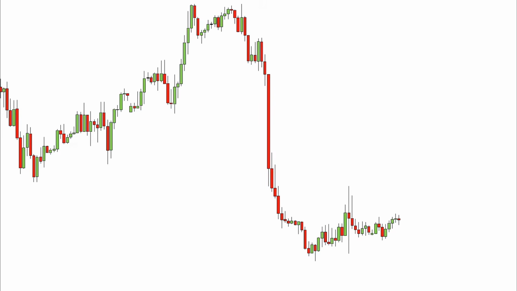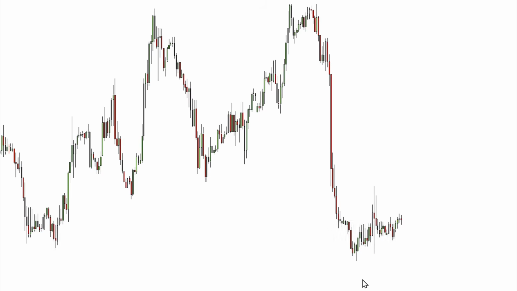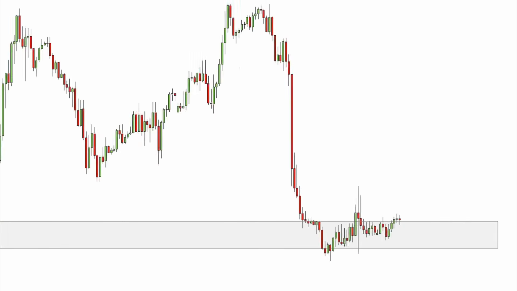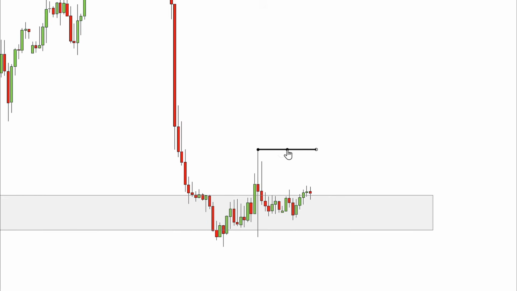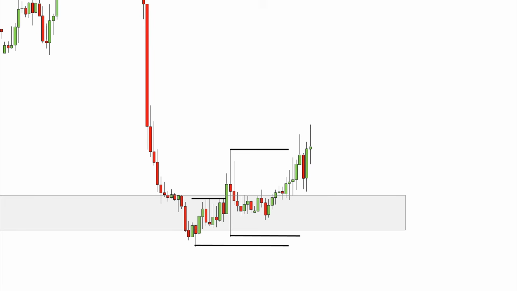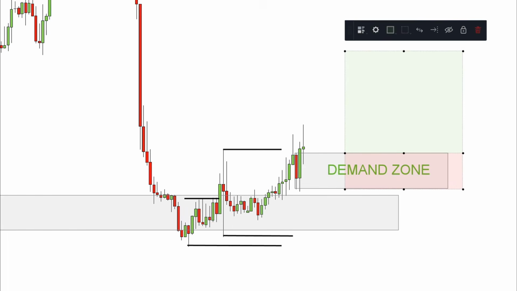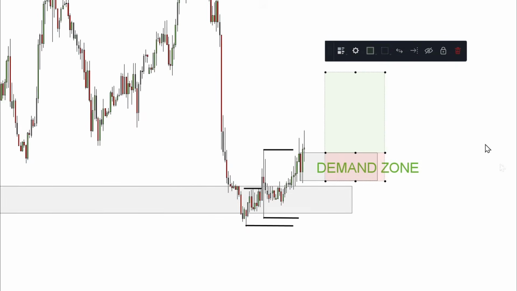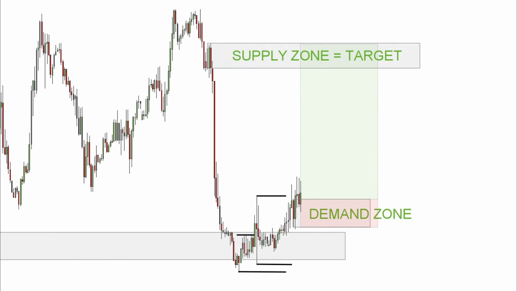For the final example, this is the same price action, but analyzed on a lower time frame. Price reacted from a demand zone created by a previous move. Looking at the structure, we had a sequence of lower lows and lower highs, followed by a break to a higher high, a clear break of structure. So, the plan was simple. Enter at the demand zone, place the stop loss just below the low, target the imbalanced supply zone for profits, and then we let the market play out. As you can see, supply and demand isn't limited to just one time frame. Whether you're trading on lower time frames or higher ones, the concept works the same and can produce excellent results.